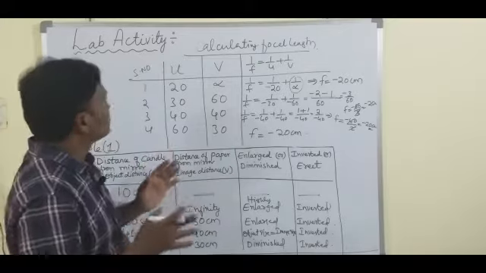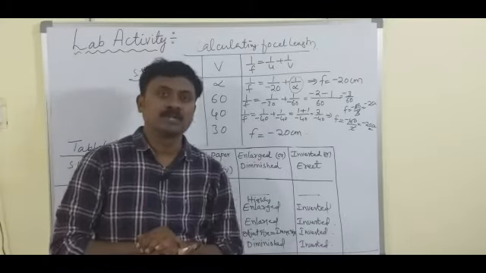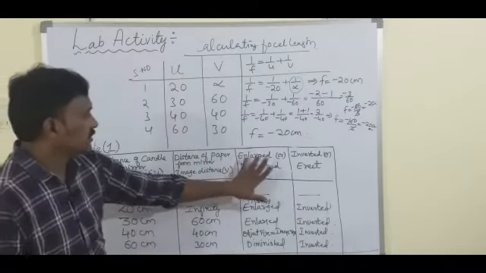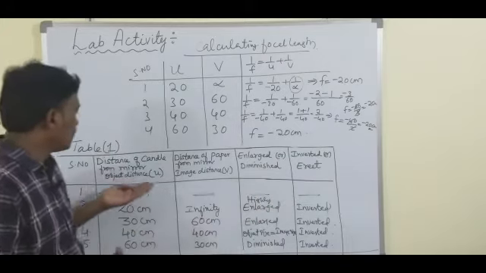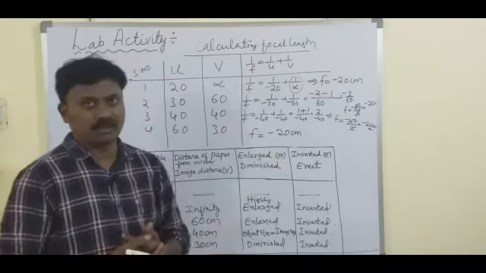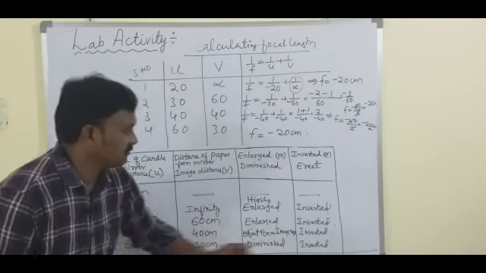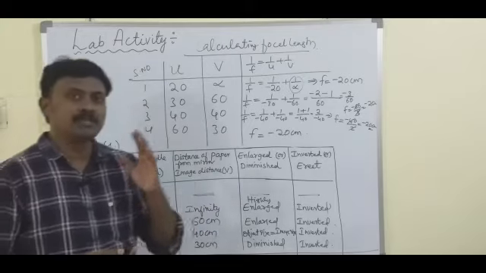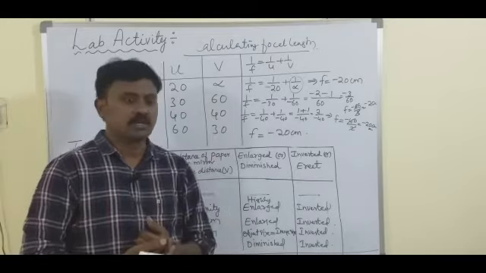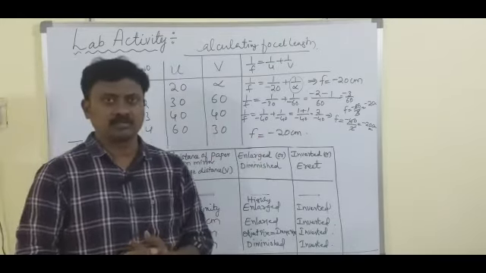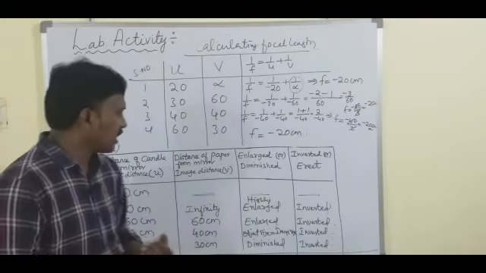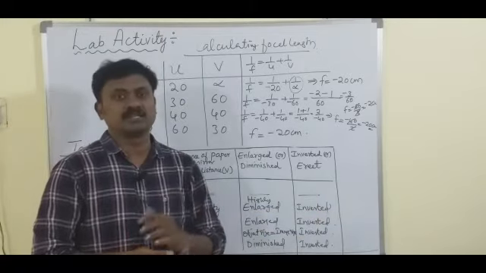Okay, so in today's class, in the first lab activity, you have studied the nature of the image when the object is placed at different positions before the mirror, and we have written all the nature of this. Okay, children. By studying the ray diagrams, we have learned all the characteristic features. To compare this table with the ray diagrams, the understanding of the ray diagram is very, very important. When you compare these diagrams, you will understand the ray diagrams very well.